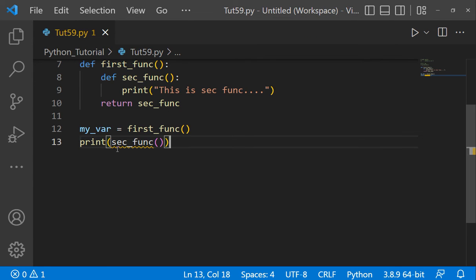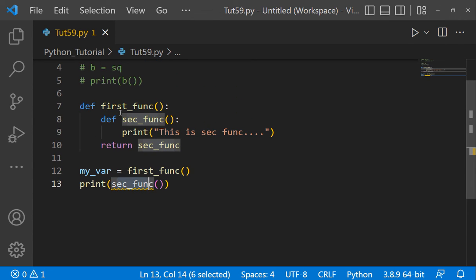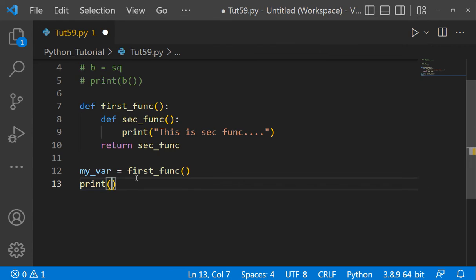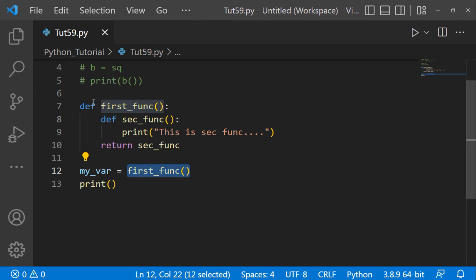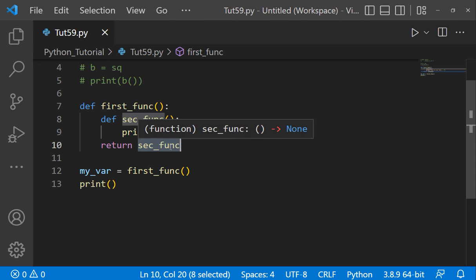Because it is a local function of first func, that's why we cannot print it like that only. So here what we have done is we have called the first func and it has returned second func. It is not calling the function here, I'm telling you again and again, it is just returning the function.